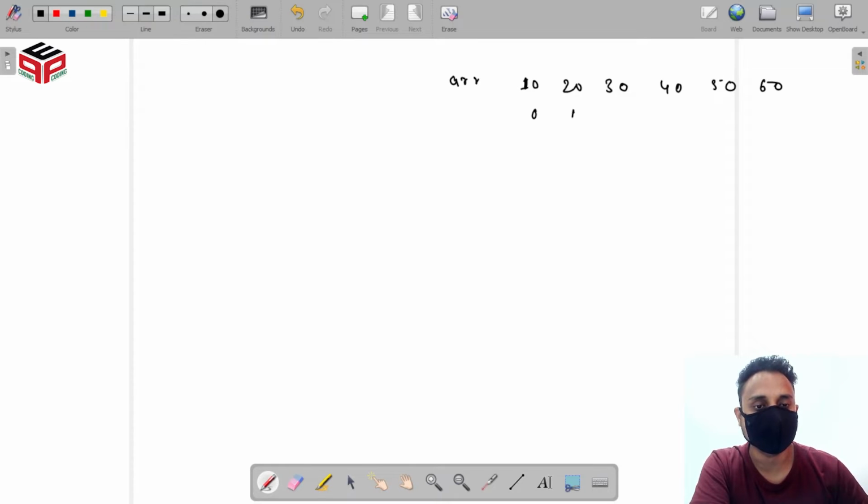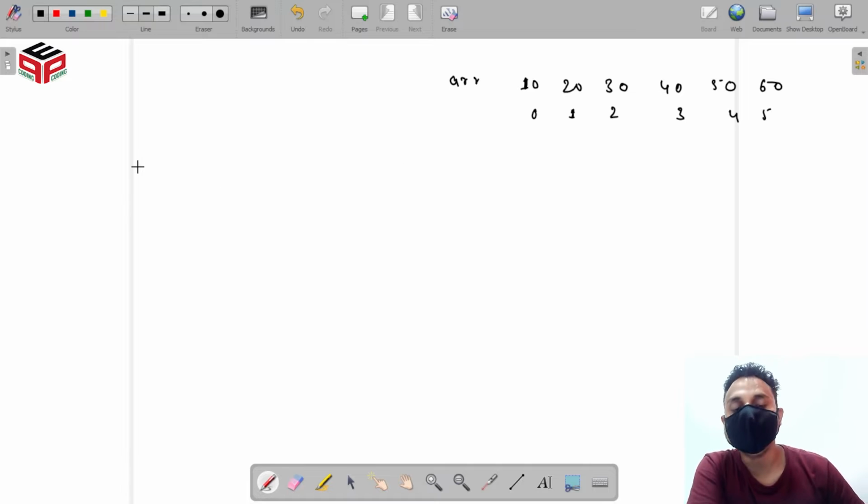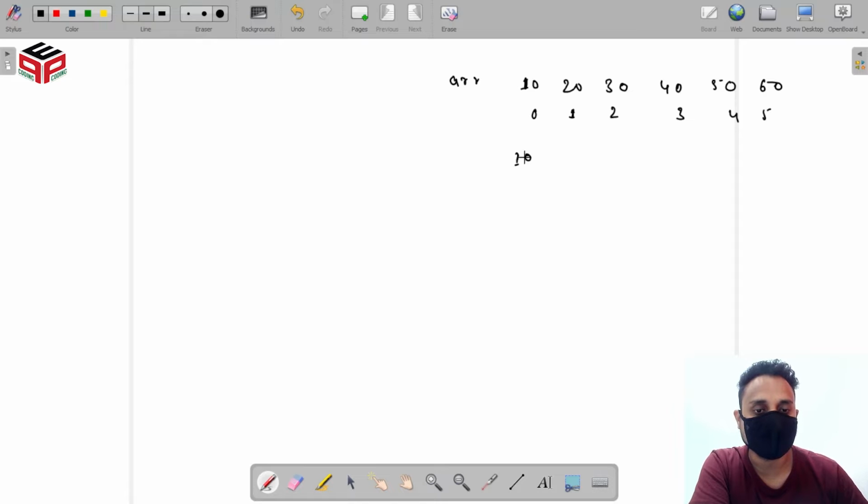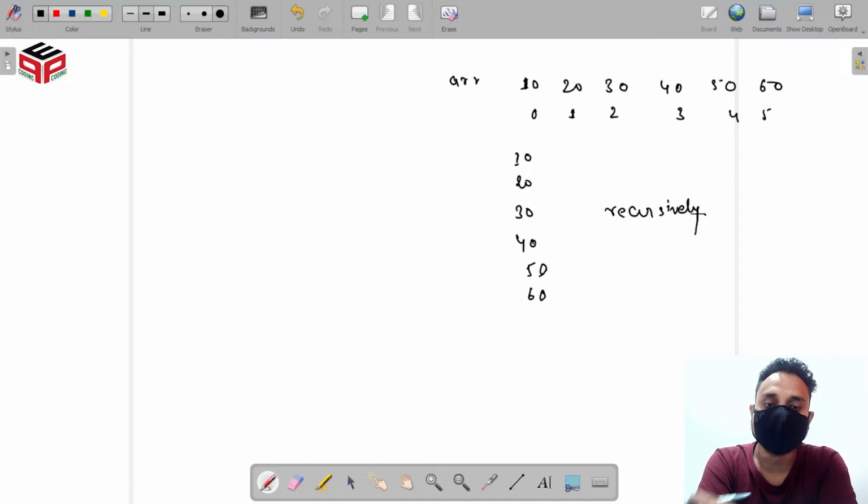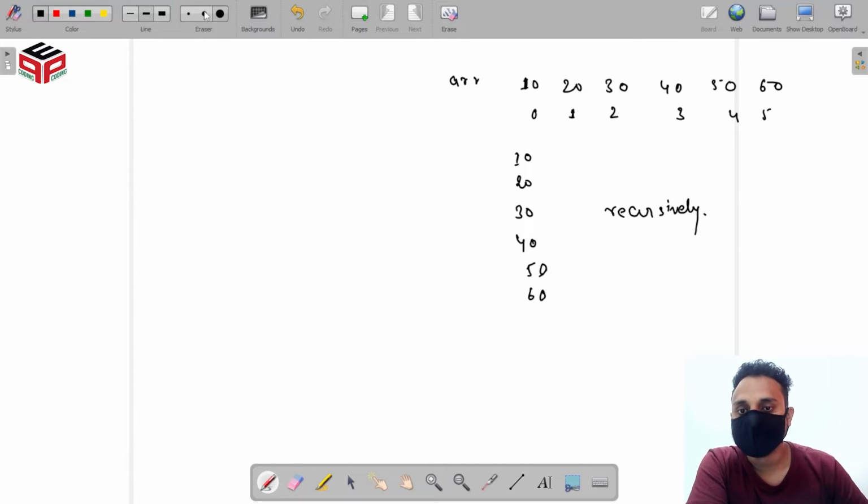The indices will be 0, 1, 2, 3, 4 and 5, and we need to print all the elements of this array, so basically 10, 20, 30, 40, 50 and 60. But the condition is that we need to do this recursively. So we need to recursively print all the elements of this array. I hope the question is clear to you guys.